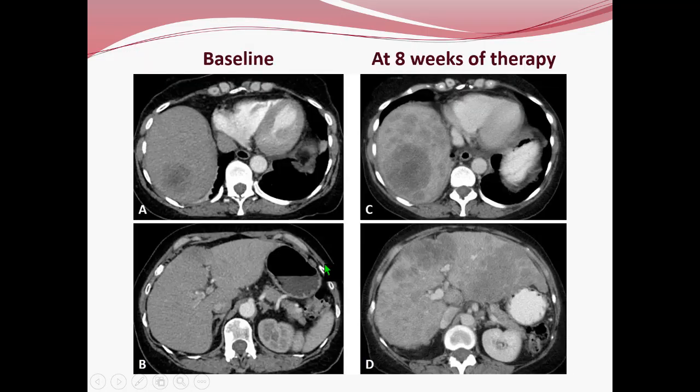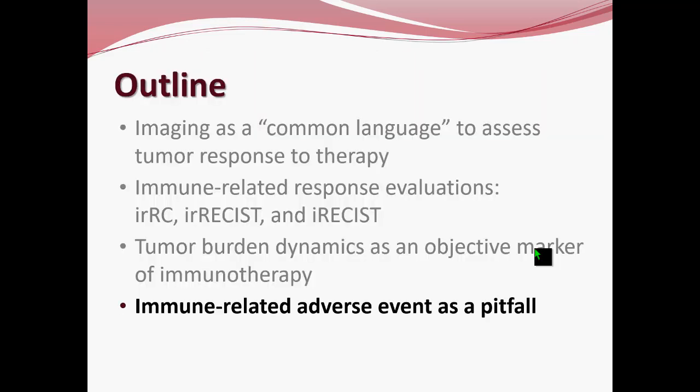Like in this case, this is a lung cancer patient with liver metastasis at the baseline. Only after 8 weeks of starting immune checkpoint inhibitor, you can see an explosion of tumor burden. Of course, there's always a debate that this was an aggressive tumor to start with, but still, who's going to experience this more? The clinical factors and biomarkers of this kind of phenomenon are also important.